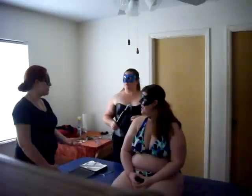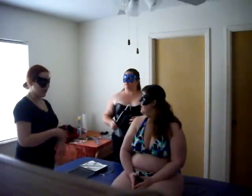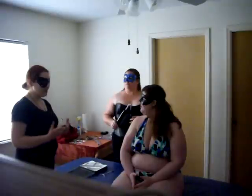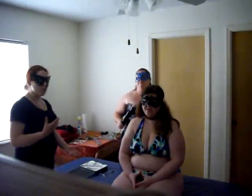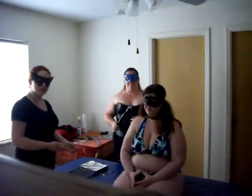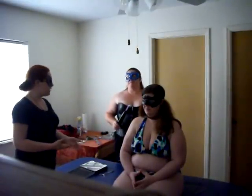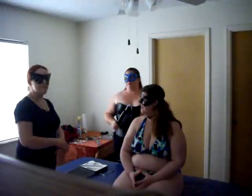I think something that could be noted for first-time users who have never been around a violet wand before, who have never had it touched on them, this sound can be very intimidating. Yes. For anyone who's ever had a tattoo before, it's very similar to that sound to me. Because I know each person reacts a little differently. But honestly, it's not painful.